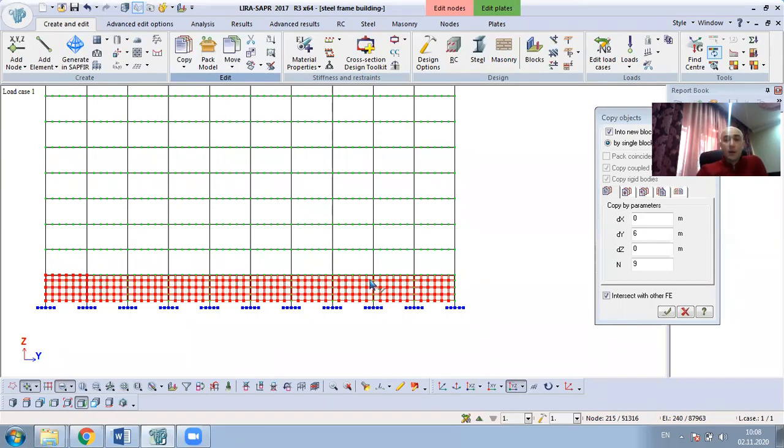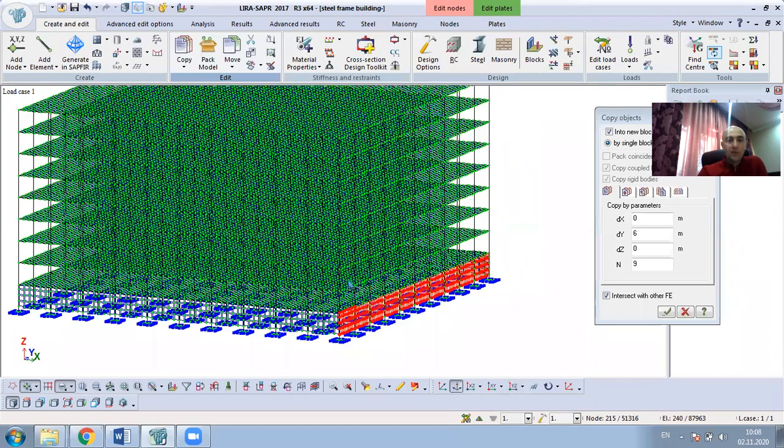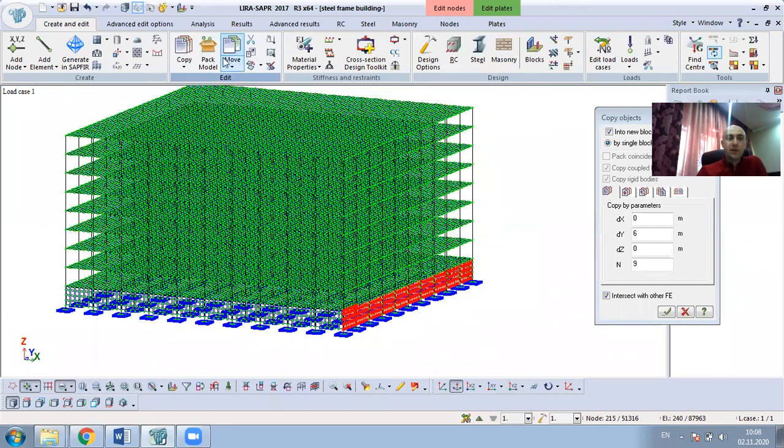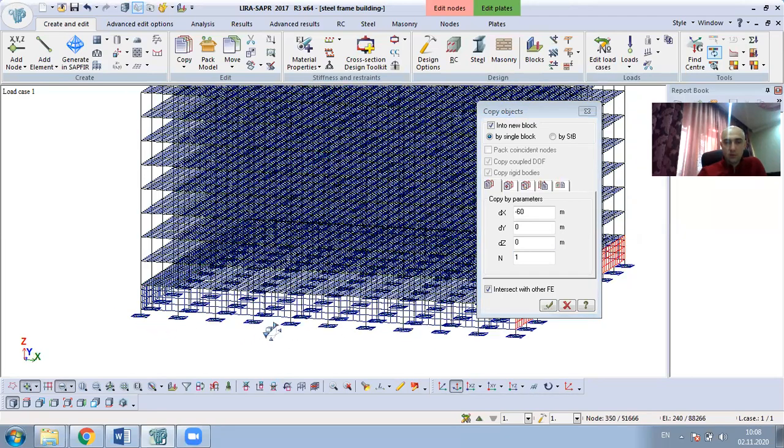Okay, so I will make the copy in the opposite part again by using the option copy object, in y direction 0, in x direction minus 60, one time. That's all.